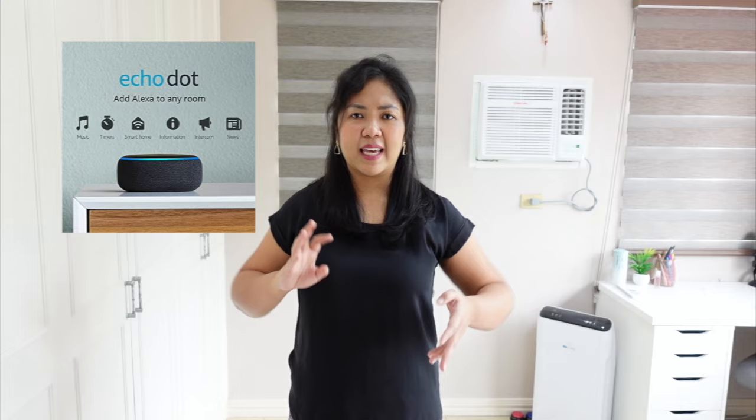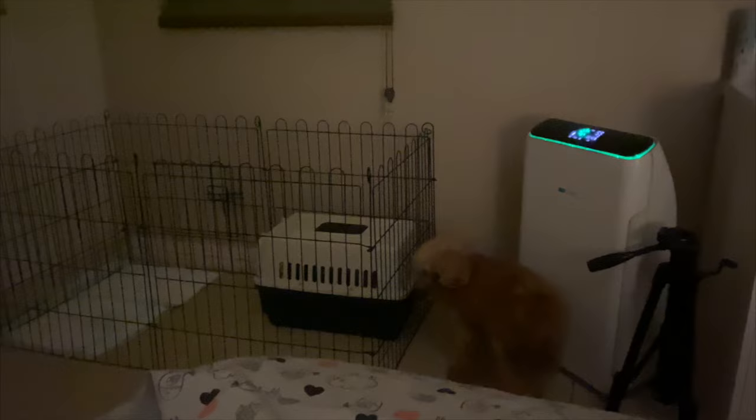Next would be an alarm clock that will surely wake you up. Since I have an iPhone, I use Siri to set alarms for me. But thankfully my brother had an old Echo Dot — that voice command AI thing where you say Alexa and tell her something to do. I set it up right on time, and it was very useful for waking us up every two to three hours to get Finn in and out of the crate to do his business. Alexa, wake us up in three hours.